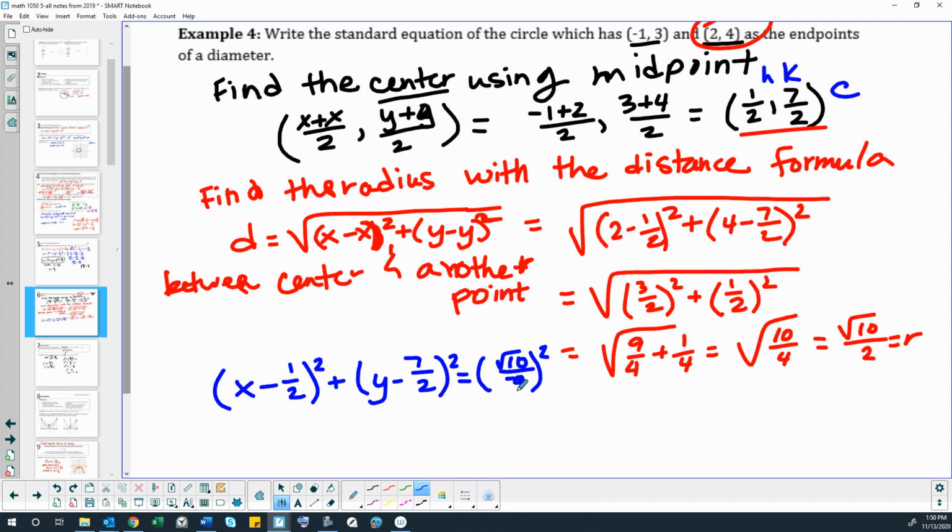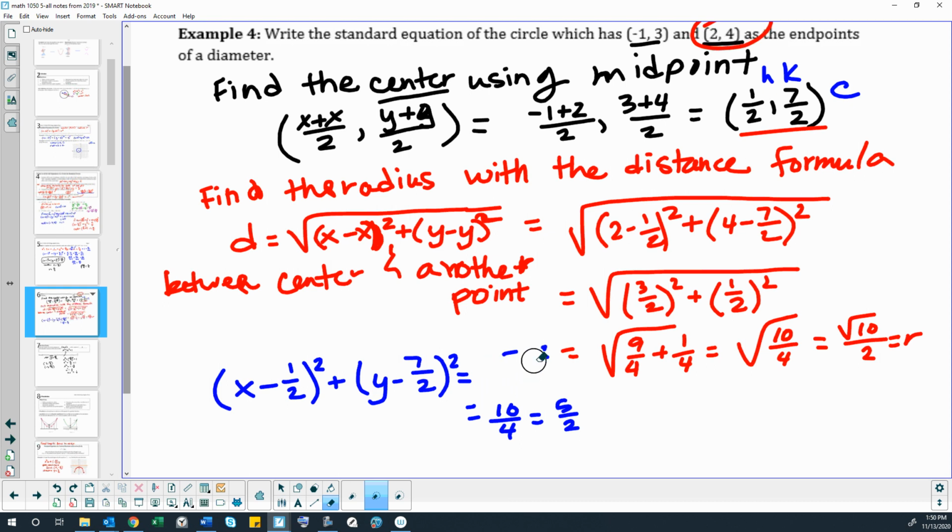nope, I messed that up because I read a 4 again instead of a 2. It just takes us back to our original 10/4, which reduces to 5/2, right? So this number at the end would be 10/4 or 5/2, and so our equation would look like this with the 5 halves at the end.